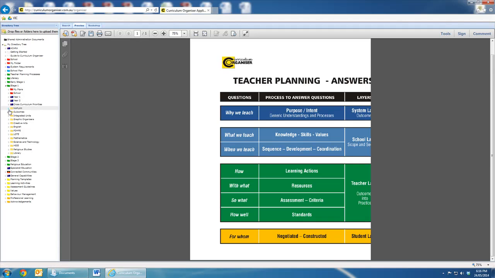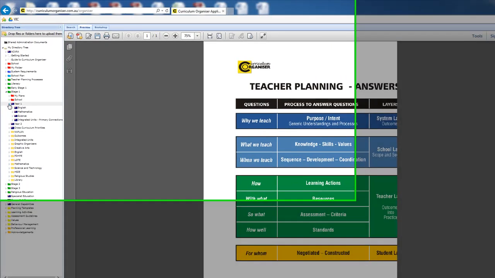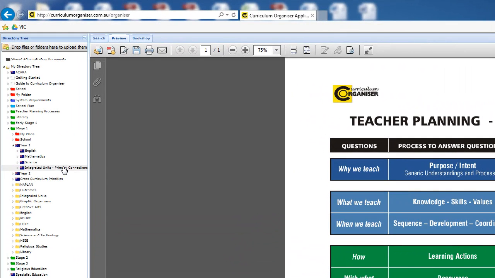And finally, we have the units for the current Board of Studies material, which are still retained as we make the transition from the Board of Studies to the New South Wales Australian curriculum. We're going to focus on the Australian curriculum. So I open up Year 1 and within Stage 1. So we'll notice that there is early stage, Stage 1, Stage 2, Stage 3. So open up Stage 1, and then we have Year 1, Year 2. Open up Year 2 by clicking the little arrow to the left-hand side.